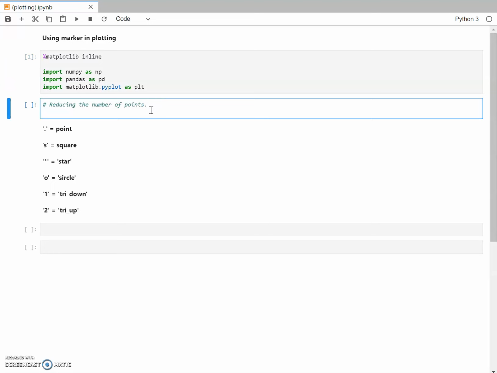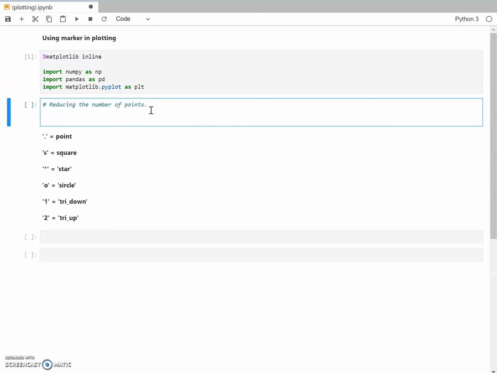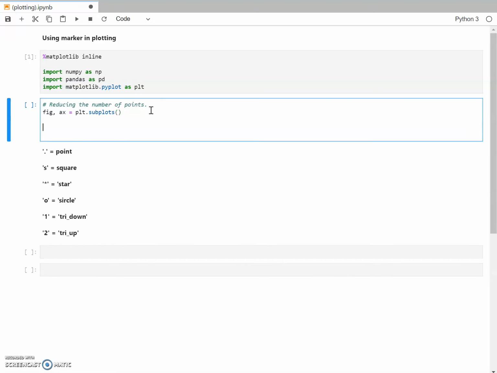Okay, let's write the code. fig, ax equal plt.subplots. And then we have one space, x equal np.linspace 0, 1, 20.